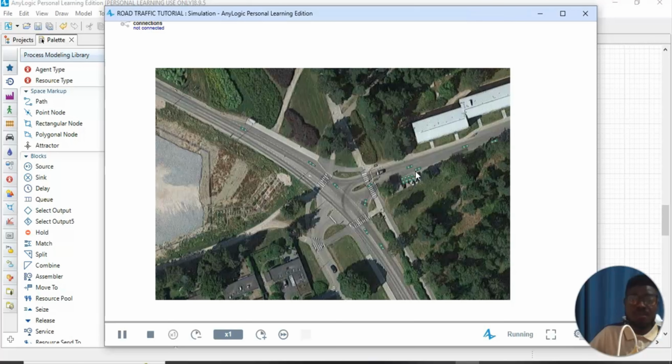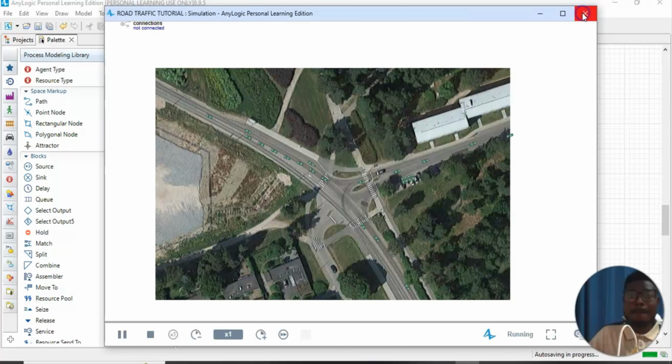expecting that any of the cars at the parking lot would leave in order to accommodate them. So like I said, I don't want us to spend too much time waiting on the model to have the five complete cars and expecting the sixth one. How are we going to fix that in the case where we know the parking lot is already at the maximum point, but we still have other vehicles that want to come in? If they can't, they should be able to continue on the road without showing an error message. Let us look into that now.